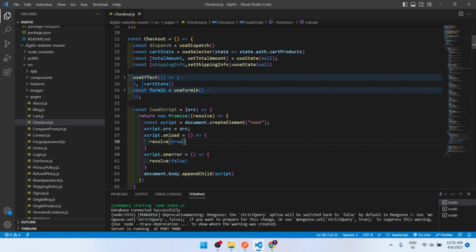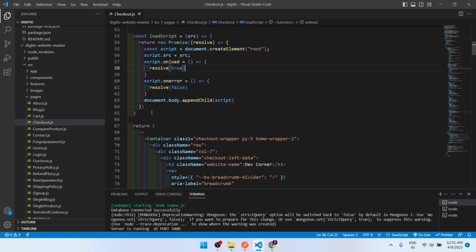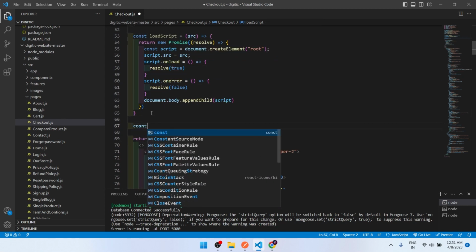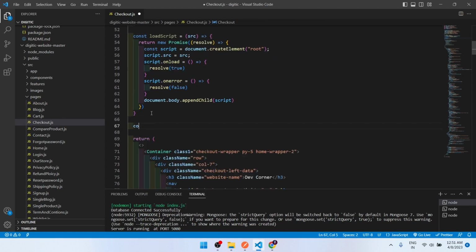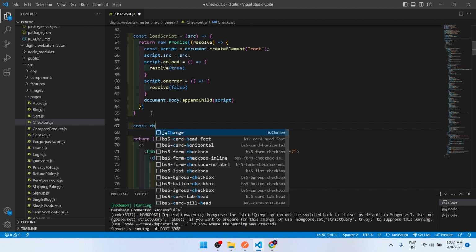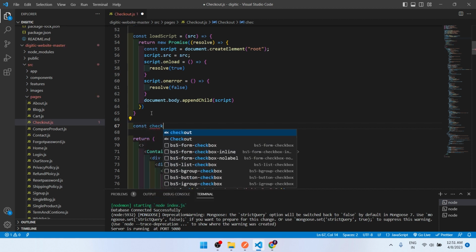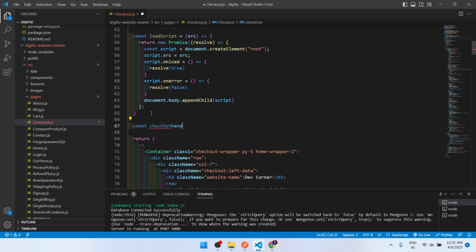After that we will create a checkout handler. So const checkoutHandler is equal to async.